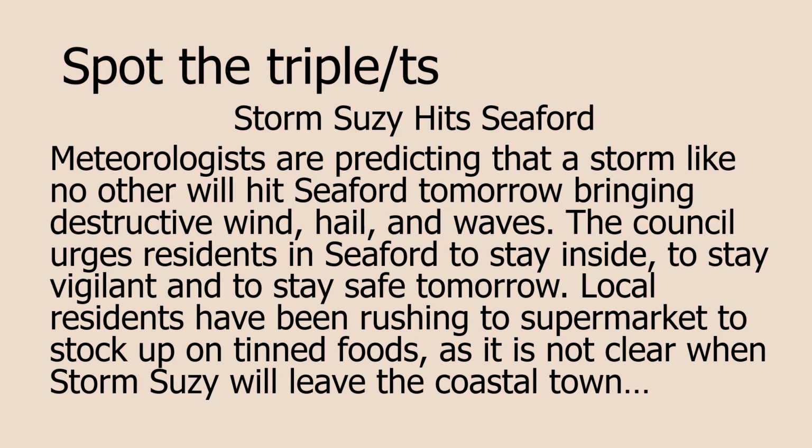So, can you spot the triple or triplets that I've used in this newspaper article that I've written? Storm Susie hits Seaford. Meteorologists are predicting that a storm like no other will hit Seaford tomorrow, bringing destructive wind, hail, and waves. The council urges residents in Seaford to stay inside, to stay vigilant, and to stay safe tomorrow. Local residents have been rushing to the supermarket to stock up on tinned foods, as it is not clear when Storm Susie will leave the coastal town, etc., etc.